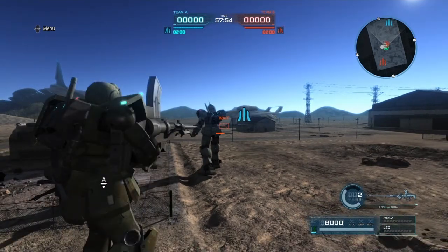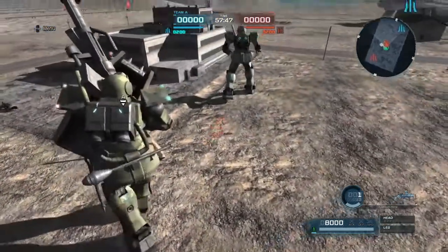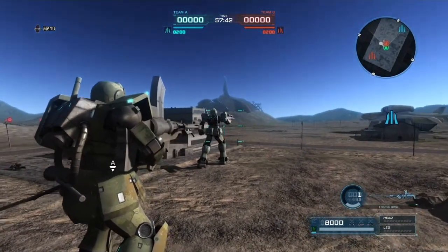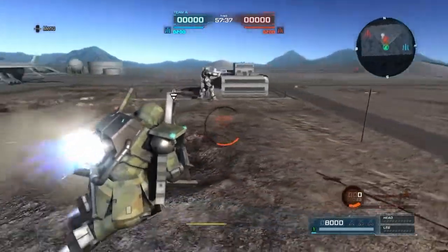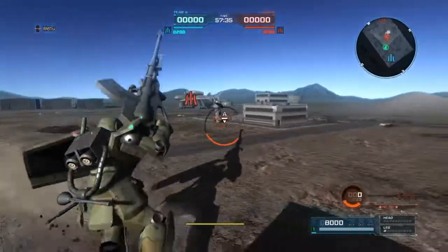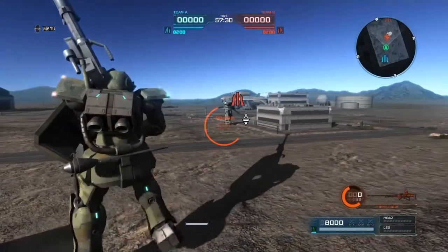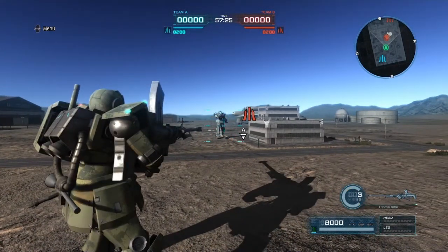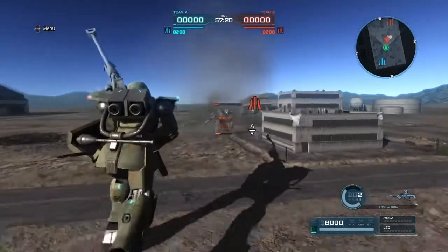So I have to go to a specific range to use this sniper rifle. The sniper rifle is perfect for the Zuda Fs or the Zudas. The Zudas are meant for this sniper rifle. For the Camouf, not really. The Camouf is just, I don't know, it's not meant for it. It doesn't have the speed for it. It doesn't have the capabilities that the Zuda has. And it's very hard to master the sniper rifle.